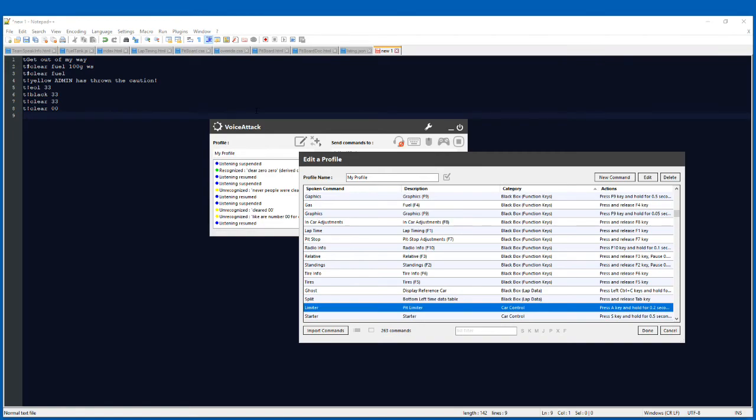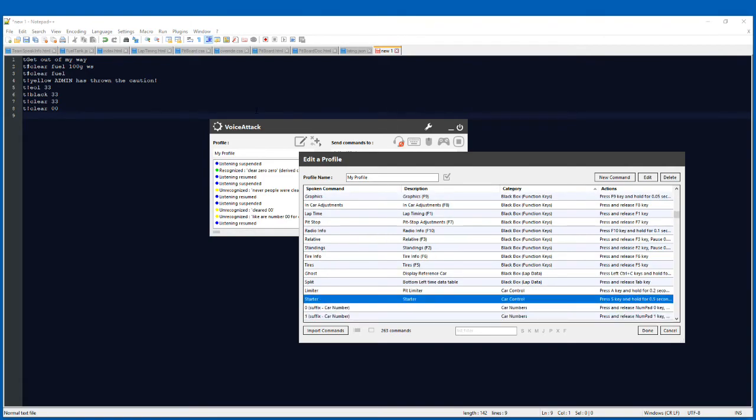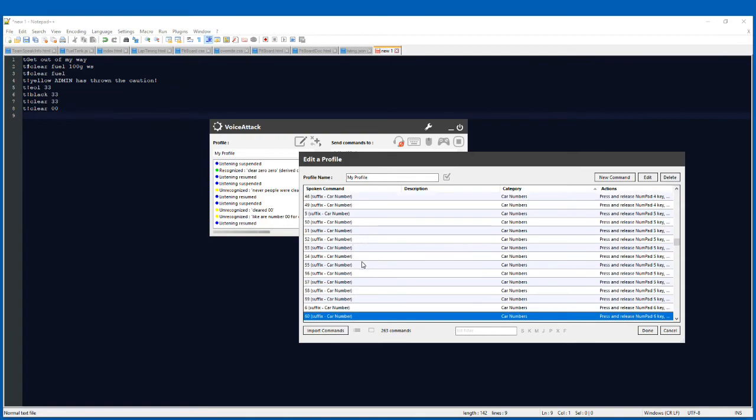You can even turn on the pit limiter, and this is the main reason I made it push to talk. The starter button. One time it thought I said starter or ignition. I don't know which one it did. I cut my car off and could not figure out what happened. That's the reason I switched to push to listen, as they call it, because my car actually got cut off in the middle of it. But yeah, I'll post all my commands somewhere.